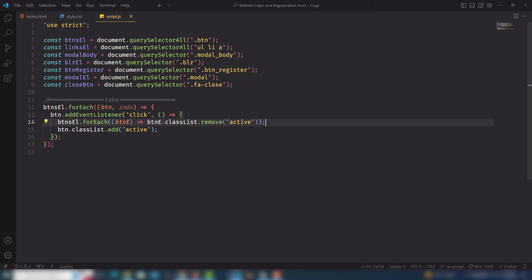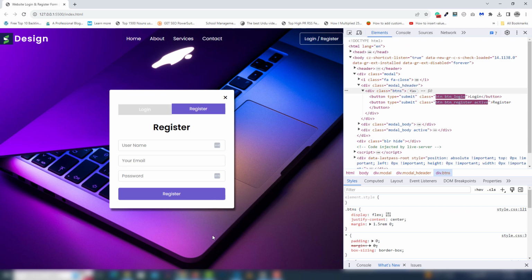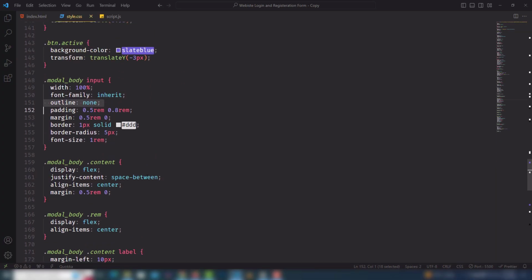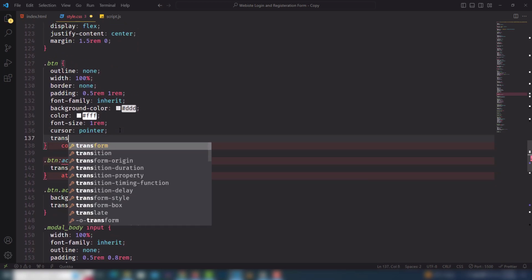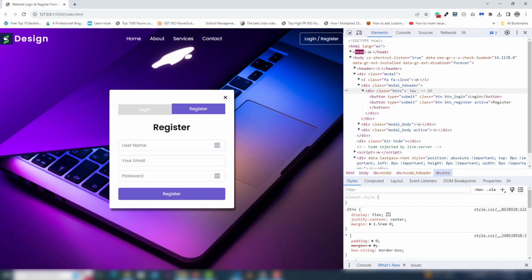So save, click on that, click on that, click on that, right? And also I will use a transition inside the button when the class is active, 0.3s, right? Cool.